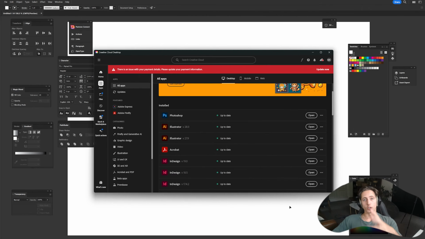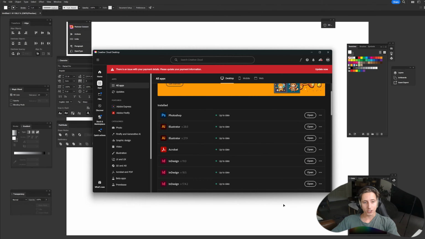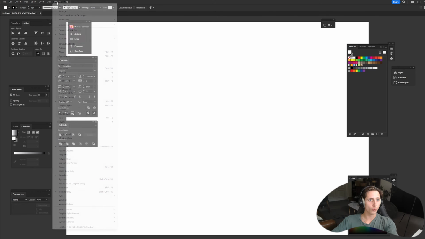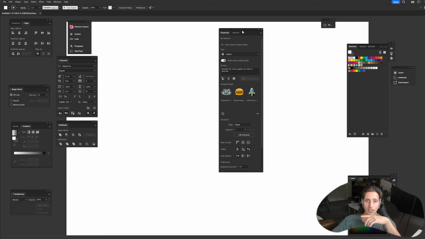So I'm about to jump into Illustrator and have a look at this software now that it's actually accessible to us. They said it was gonna be released a day or two after they announced it, but that wasn't the case. But the beta of the software is now ready. I cannot wait, actually. So come with me, let's just go and test it out. To be able to access this functionality within Illustrator, you need to make sure that you have version 28 downloaded on your PC. Then we can come over to Window and hit Properties, and here it is.